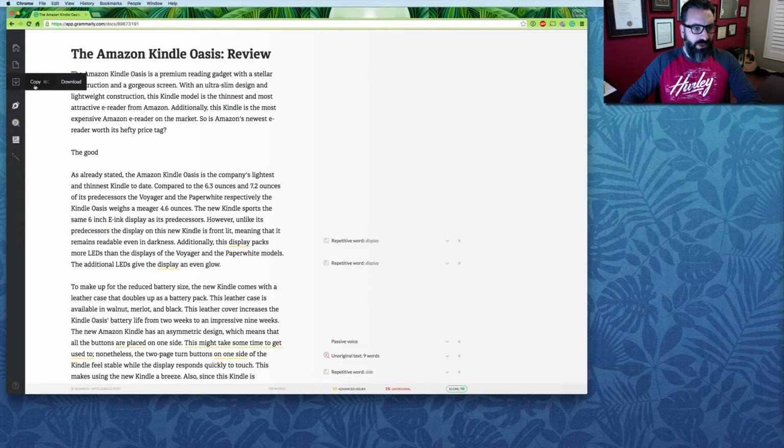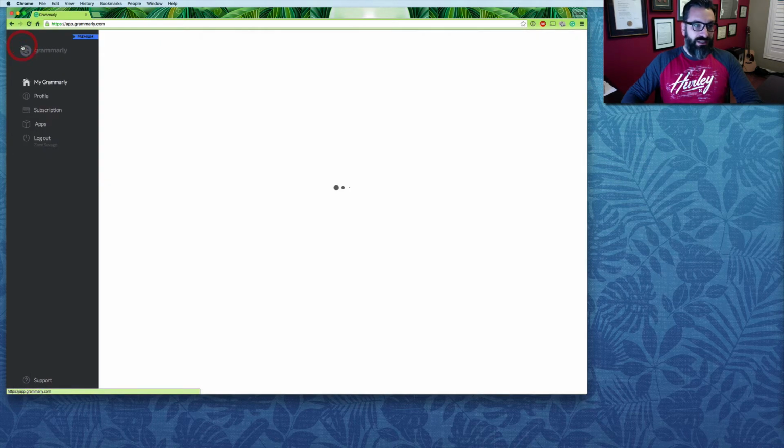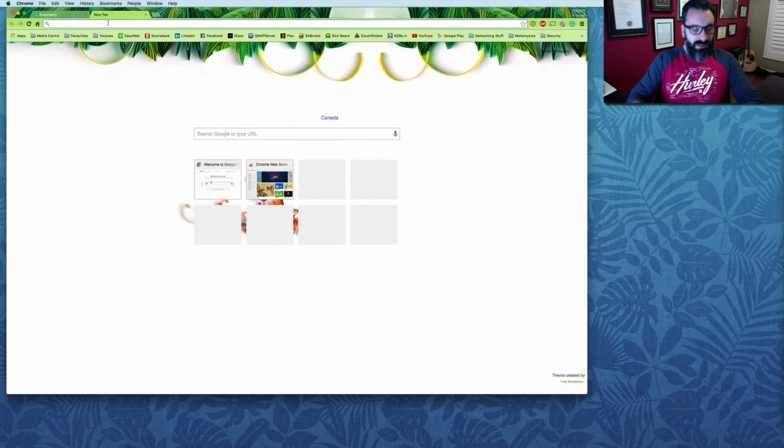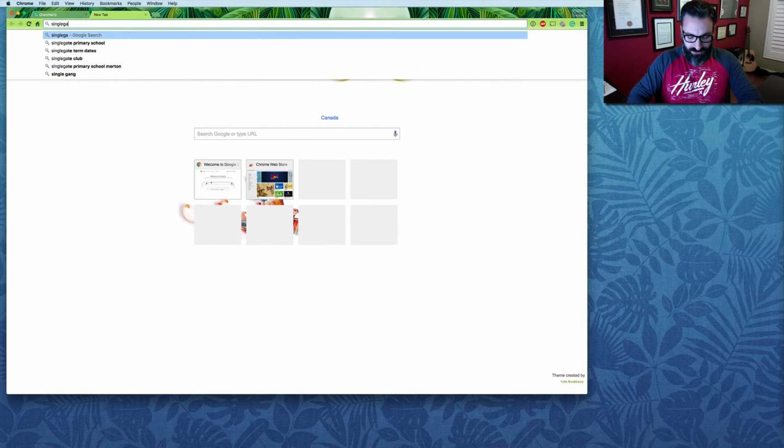And then you can copy and paste, download once you've done the document, upload a document in there. Normally I would just copy and paste. And then again, your main home for all your documents. So let me show you how that looks when you go into a site. So I'm going to go over to our site.